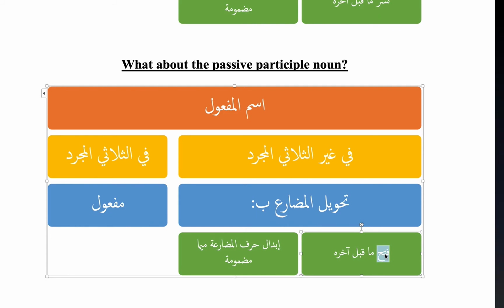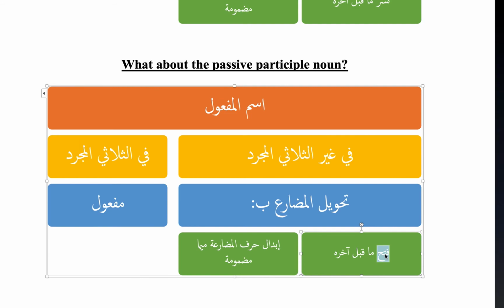So مثلا دحرجة, we say دحرجة converts to the فعل مضارع يدحرج. And with that فعل مضارع of يدحرج, we convert the ياء into a ميم, it becomes مدح. And then فتح ما قبل آخره, we give a فتحة on the penultimate letter, not a كسرة, so it becomes مدحرج. قاتل, يقاتل becomes مقاتل. Not مقاتل with a كسرة. مقاتل اسم فاعل. مقاتل with a فتحة is what? The اسم المفعول. Good. Now.